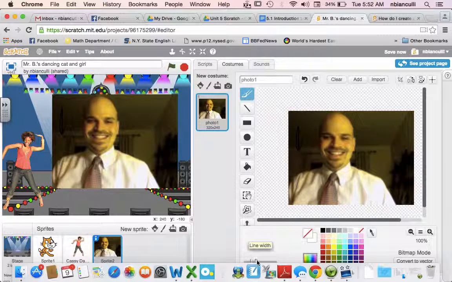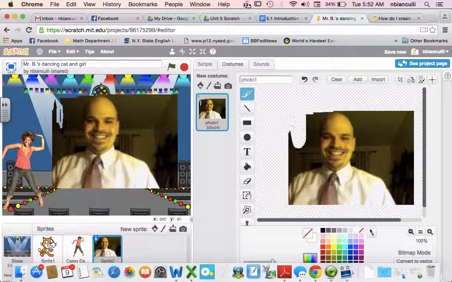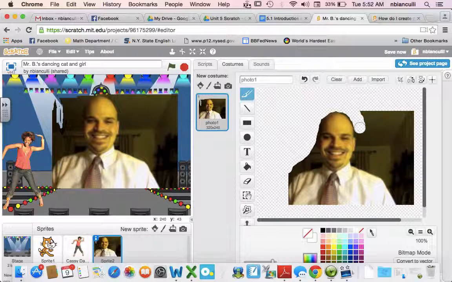change the thickness of my line. I can now start deleting stuff. I can start painting in white here, and actually I'll make my line even thicker so that when I'm doing this it's a lot thicker. Okay, and I could actually paint the background out. And you can get creative with this. You can just have your face. You could take a full body picture if you wanted to.